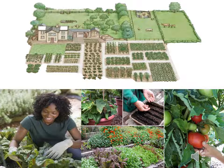First things first, note how many people will be living on your future homestead and make a list of all the fruits and vegetables that everyone loves to eat. I'm pretty sure you have a long list, but guess what? Get ready to start crossing some things off.